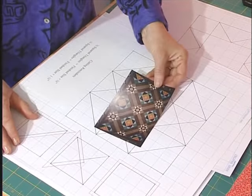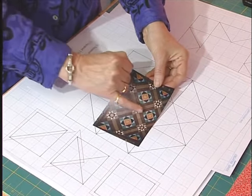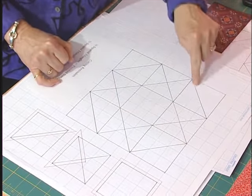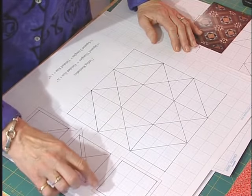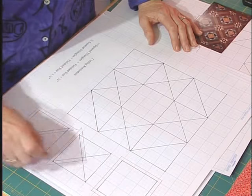And I decided for the quilt that we'd actually make a little amendment to it to make it more fun, because I want to include half square triangles, so I've added those to the corner. Let's take a look. So here's the little star block, and I've drawn lines across the corners so we can actually learn to piece a half square triangle. Once again, I've worked out the elements that we need. We need a centre square, which is 3.5 inches.